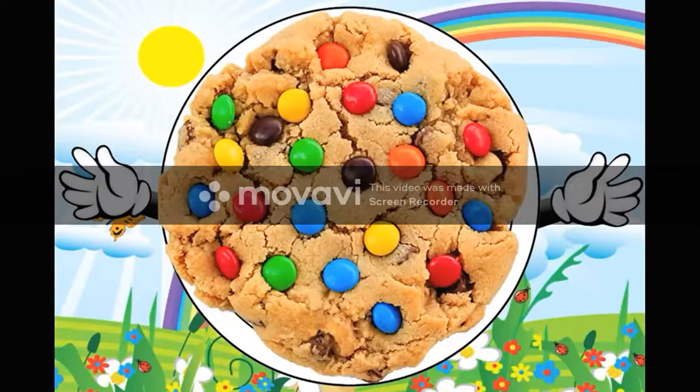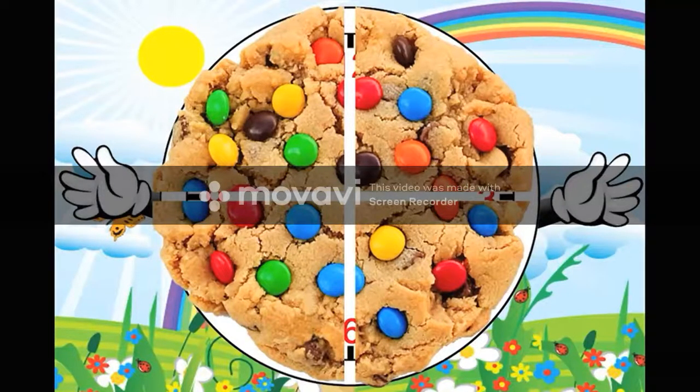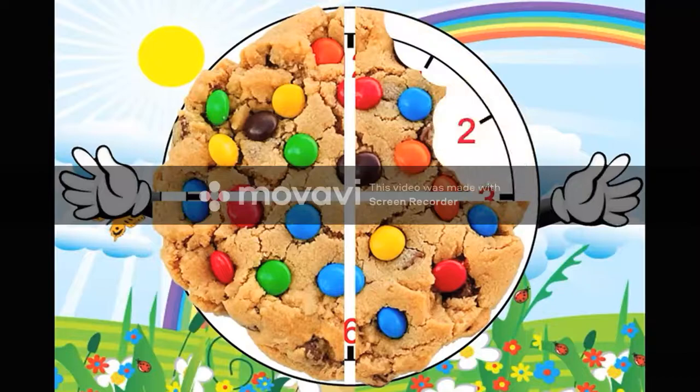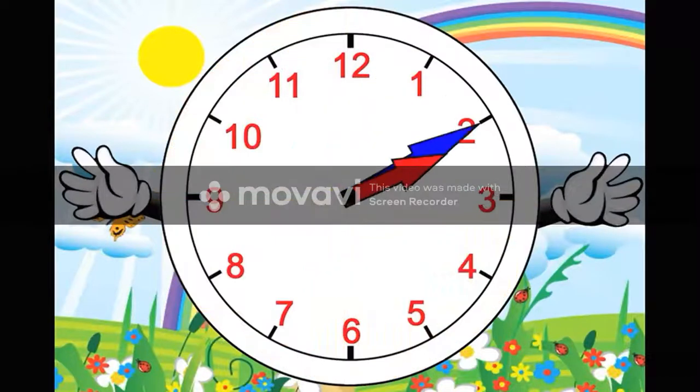When you have a big cookie and there are 2 people, you break it in half. But when there are 4 people, you need to break those 2 halves in half again, so you can have 4 pieces. Those 4 pieces are called quarters. When the minute hand is going straight out to the side, a quarter of an hour has gone.